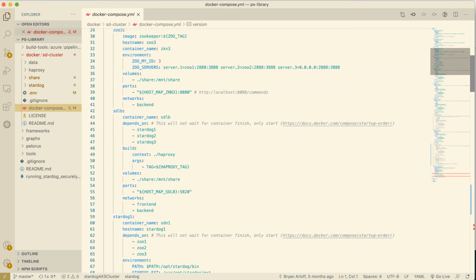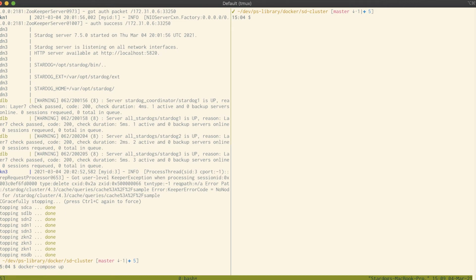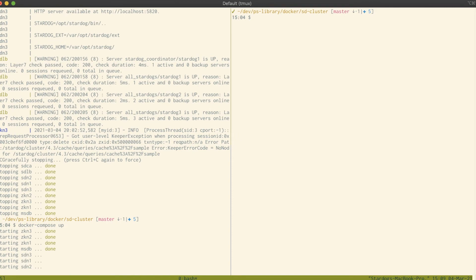All right. Okay. So let's go to our terminal, and we're going to run the Docker Compose file this way.